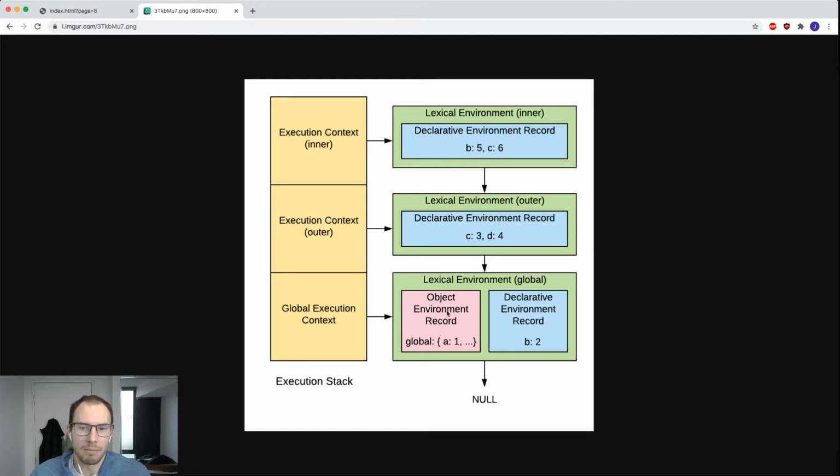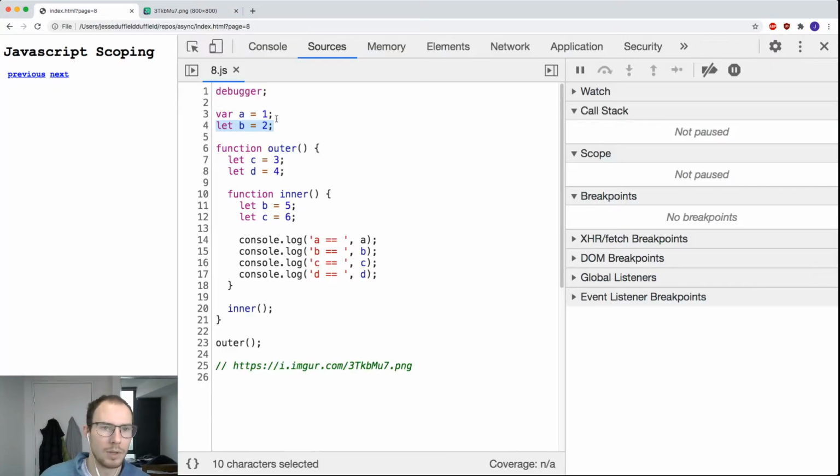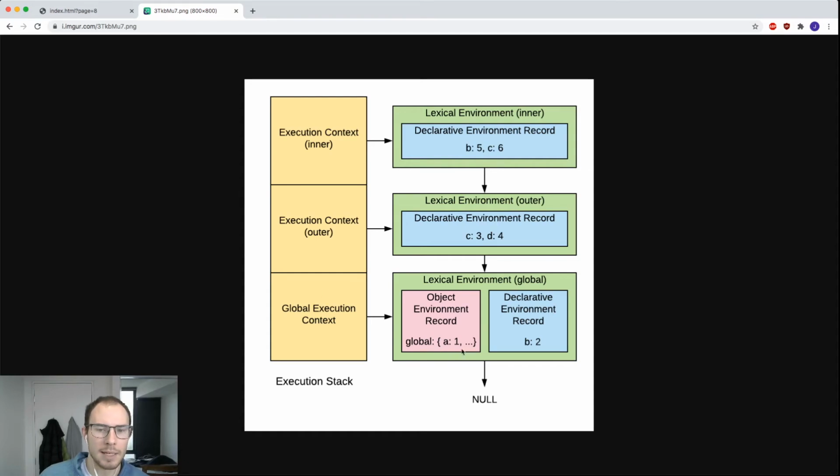Back in the day, basically everything used these object environment records, and they would all have a thing called a binding object, which was a literal JavaScript object that just contained your variables as properties. It is still the case today that at the global level, if you define a variable with the var keyword, then it actually ends up just being a property on the global object. On the other hand, if you use let or const, it's going to be sitting in this declarative environment record.